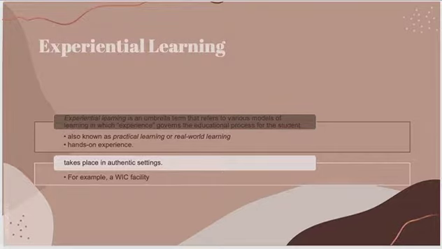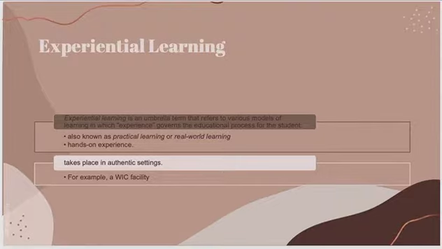So, what is experiential learning, anyways? It is an umbrella term that refers to various models of learning in which experience, now you can see why it got its name, governs the educational process for the student. This is also known as practical learning or real world learning. It's hands-on experience. So as you can already tell when you read the definition of this, we do a lot of experiential learning within dental hygiene programs because you learn about a lot of things in classroom settings, and then you go and you implement them and use them in clinic.